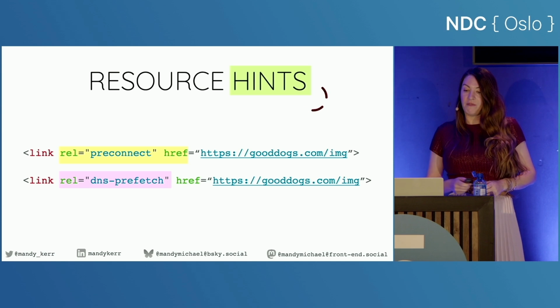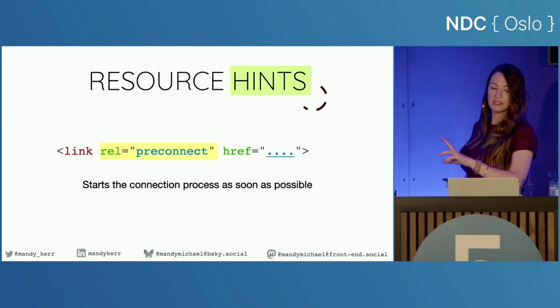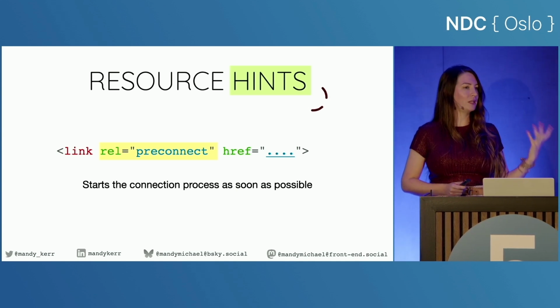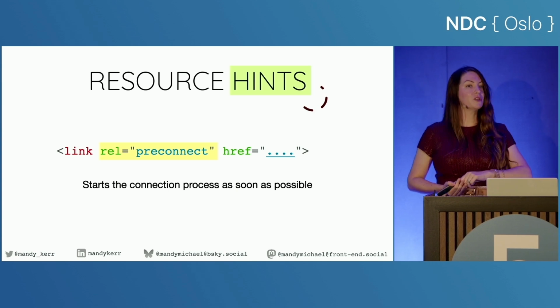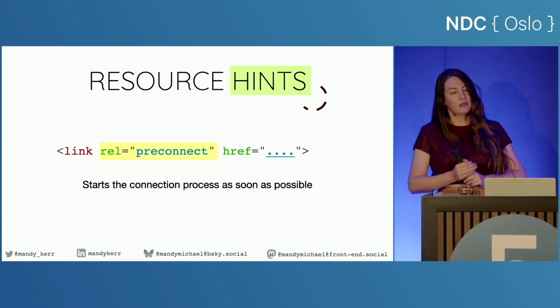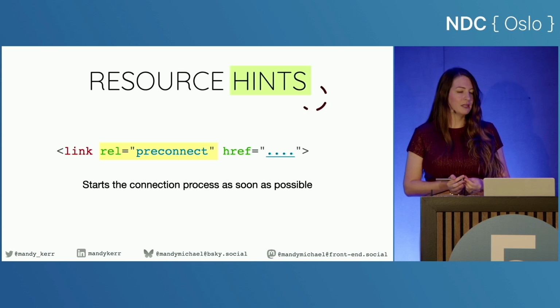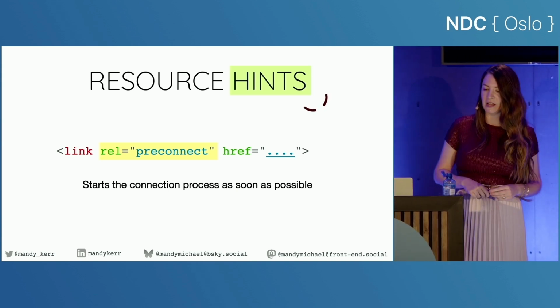Looking at pre-connect first, essentially it's going to inform the browser that your page intends to establish a connection to another domain and that you want it to happen as quickly as possible. This can speed up your load times by about 100 to 500 milliseconds. 500 milliseconds is actually a lot. If you can do that, I'd be really impressed. More likely it's probably going to be about 100, but see how you go.